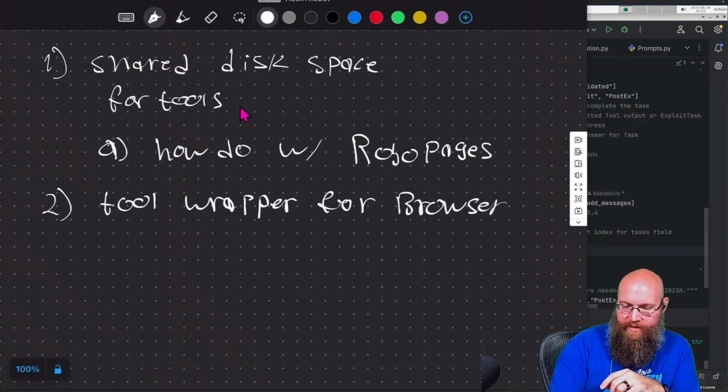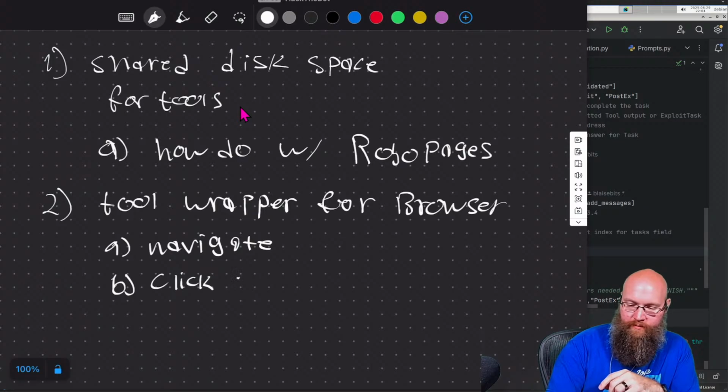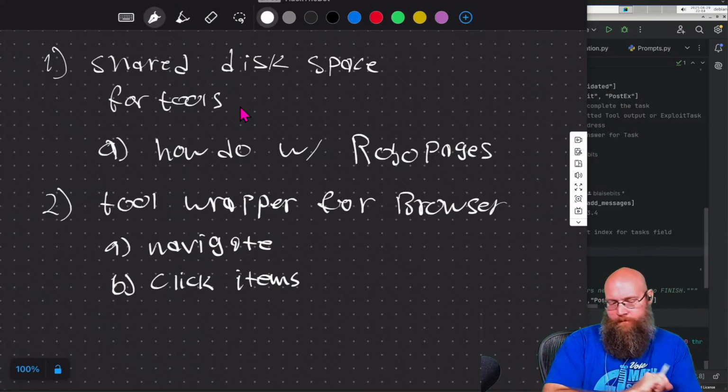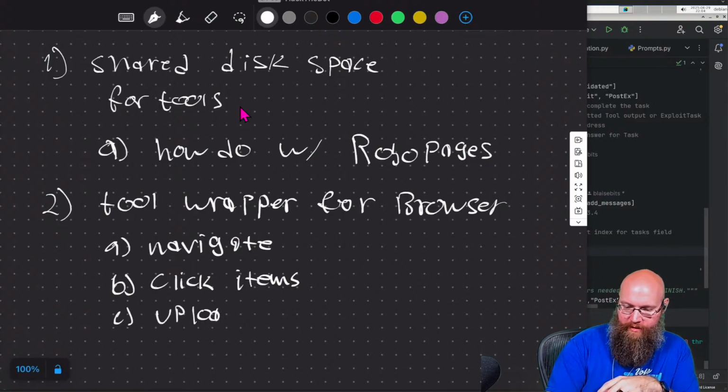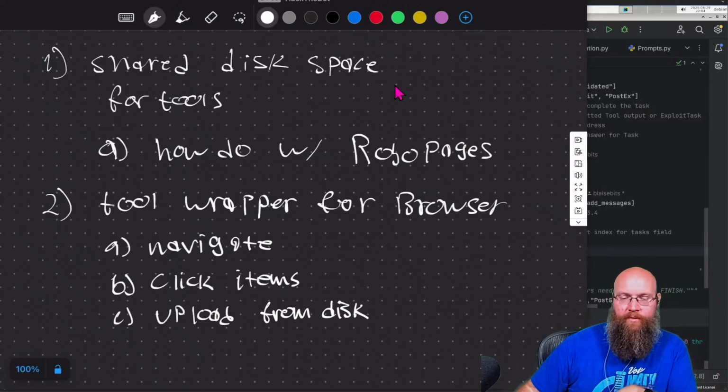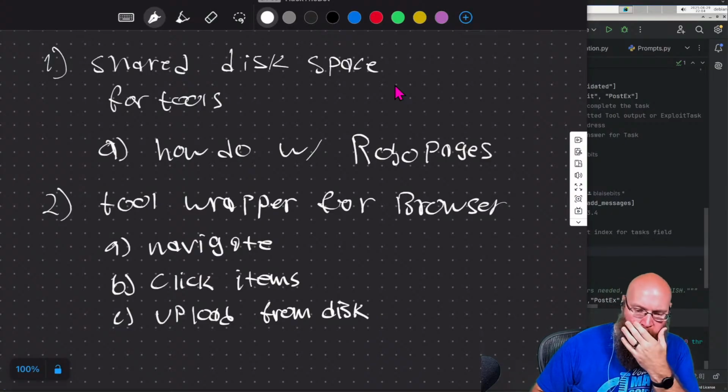This would be stuff like we want to navigate, we want to click on stuff, things like that. Another one would be upload from disk, which is why we need this section up here, the shared disk space for the tooling.